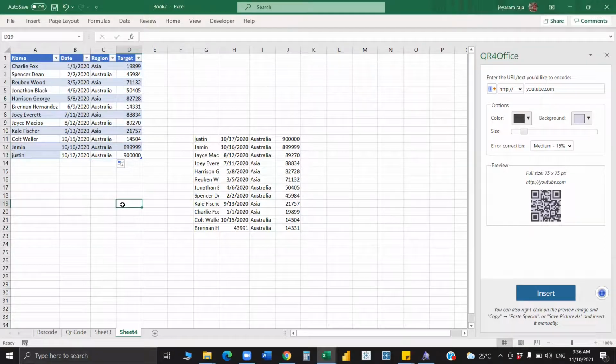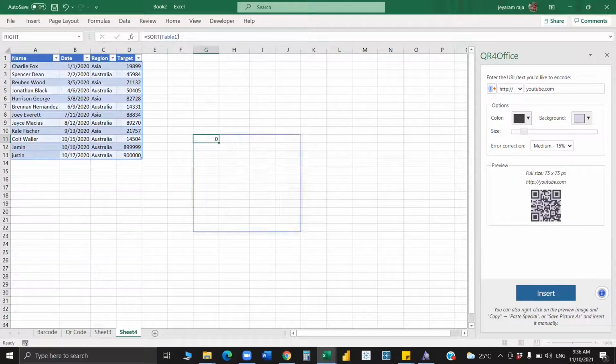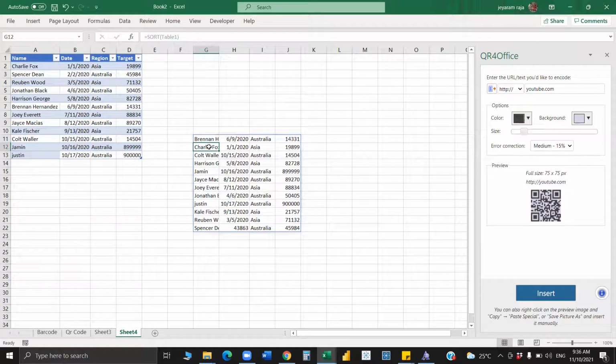So this is the sort feature, but what is good about it is that it won't destroy or change the format of the existing table. We can have the data as it is, and if you would like to just sort it, we can use this. Also, one more thing: here we have mentioned the table, the column index, and the descending order. By default, if we don't mention them, it will just sort based on the first column. Since we have text here, it gets sorted in alphabetical order.